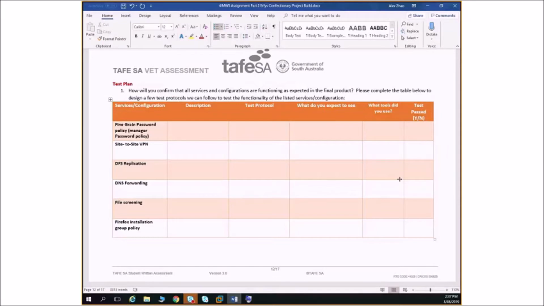That means if you had six people working on your team and you tell Bob to go test the functionality of these things, well, firstly, he has to know what it is if he doesn't already, and it must be a consistent way of testing, isn't it? So if he tests it, and someone else runs the same test, they should be doing it the same way. So the test protocol is the method of how you would test a fine-grained password policy.